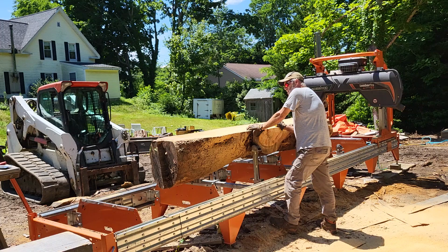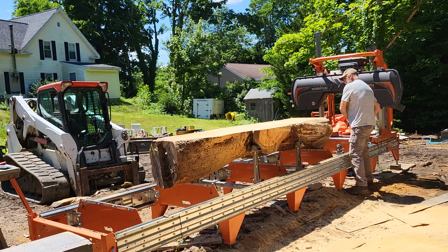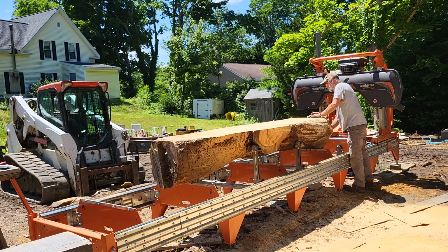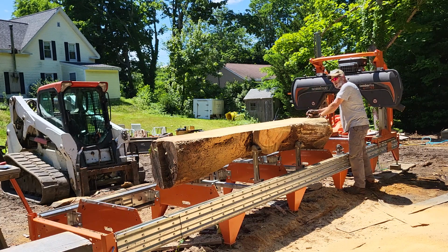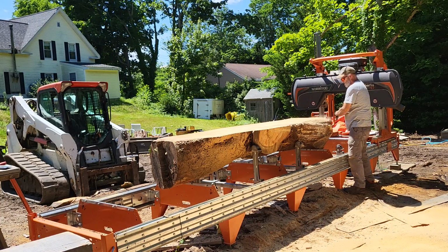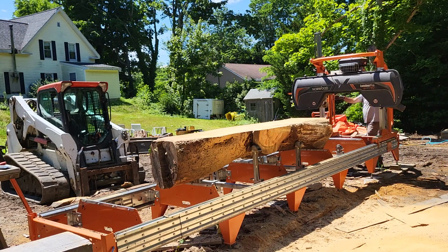So, hate to keep doing this to you guys, but I think it makes complete sense to take at least one more right now. All I'm going to do is make it lighter, because it's going to start narrowing over there. It's just going to make it easier. If I can get through this cut, I can cut the rest of the log. So let's take one more, and I'll give you a look at the next one.